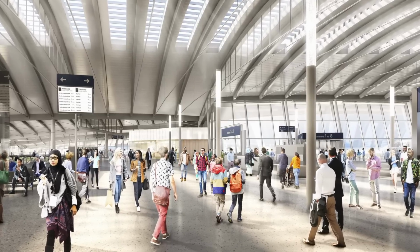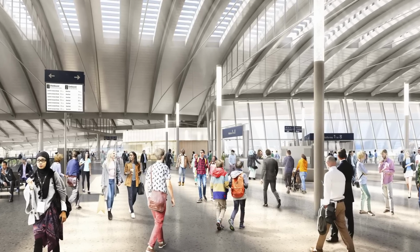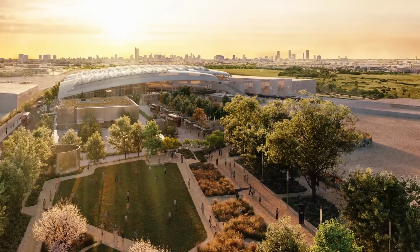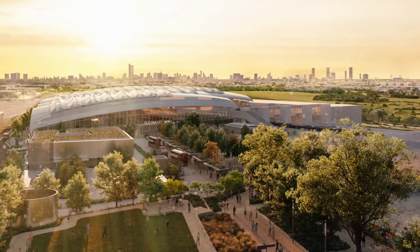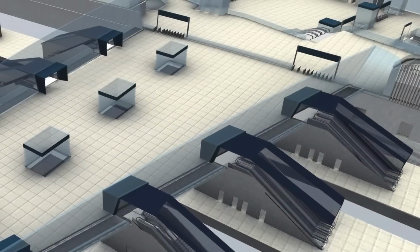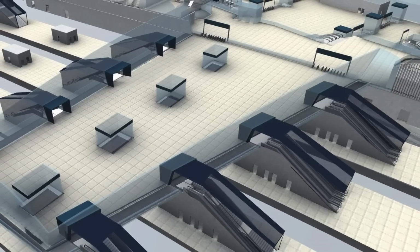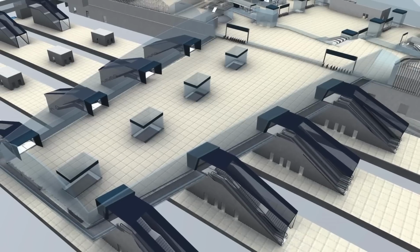As well as using natural ventilation, the roof of the station will also be home to nearly 3,000 square metres of solar panels, and 10,000 energy efficient LED light bulbs will be used to light the station, thus helping the station to achieve a carbon footprint that will effectively be zero for regulated energy use, which means it should require little to no additional energy to power things like lights, lifts and escalators. Excess power produced by the solar panels will either be stored for use at night or exported to the grid. If the power is exported, it should offset the energy needed from the grid at night and therefore could still be considered to have a carbon footprint of zero.